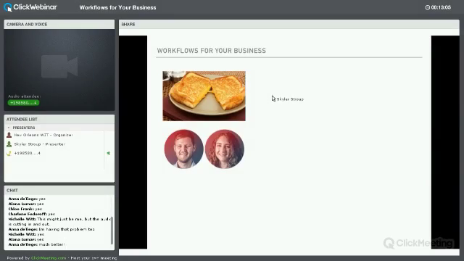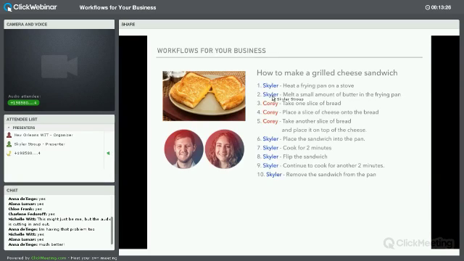So immediately, when we get into cooking a grilled cheese sandwich with another person, there start to be some issues that we have to address. Like, first off, we have to assign who's going to do what, right? So our simple 10 steps we started with turns into something like this, where Skylar is going to take steps 1 and 2, Corey's going to take steps 3 through 5, and then Skylar's going to pick it up and do 6 through 10.